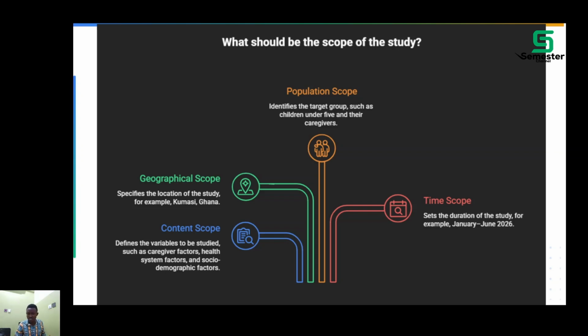You have to set the duration, and most of these things that I've mentioned in the scope would have to appear in the methodology, right? So that you give more understanding, more in-depth information when it comes to that. We will tackle that once we get to the methodology. Okay, so you have to set the study's duration. It's supposed to be within a year, it's supposed to be within 3 months, 6 months. So this should be the scope of your study, right? So basically that is it. In others, I've seen others having delimitations and limitations and all that, right? So depending on your field, just know what is being required of you and then provide that information. But basically, these are the steps.